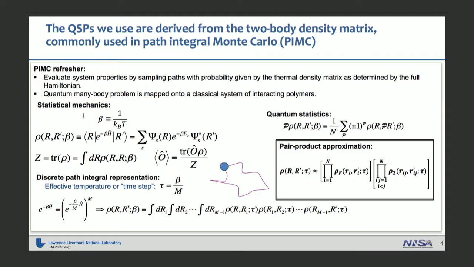A standard approximation that we use in path integral Monte Carlo is to construct this probability from the pair product approximation. What we do there is take this density matrix and factorize it into a free particle term and a pair interaction term, essentially. And this pair interaction piece is what we actually use to calculate our statistical potentials. So that's why this is relevant to the molecular dynamics. Now that you're down to a pair density matrix, you can calculate that analytically for a spherical potential just by doing an expansion.